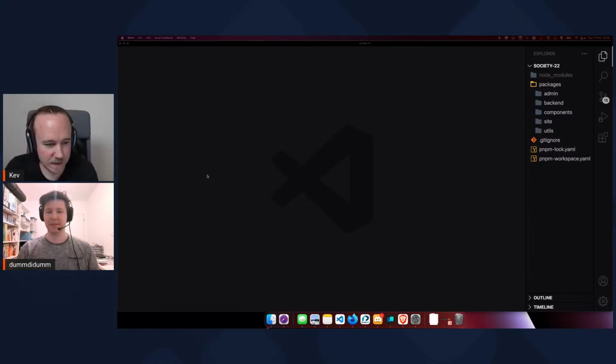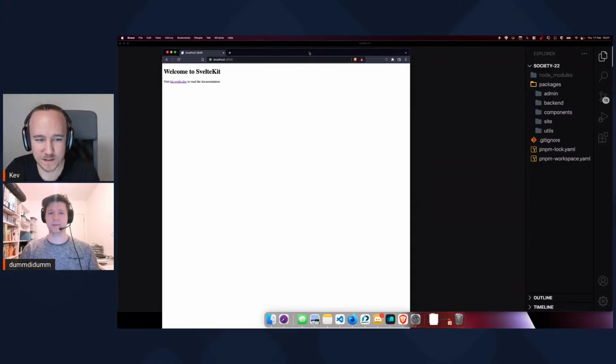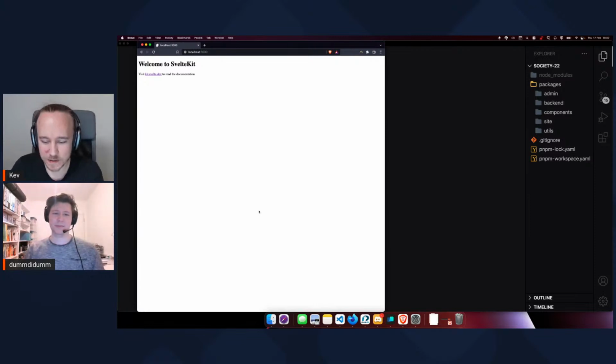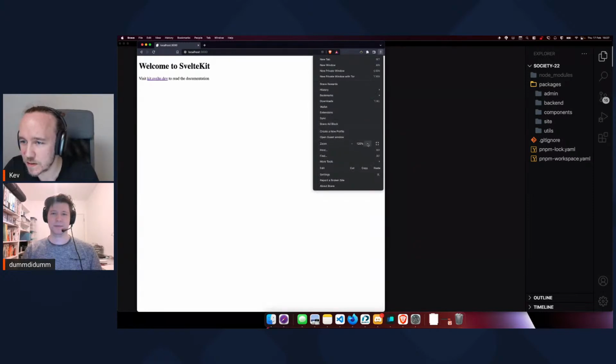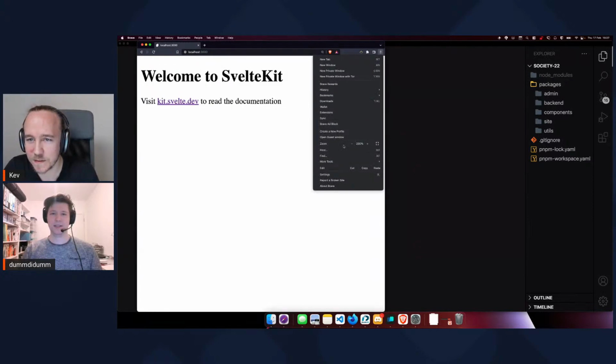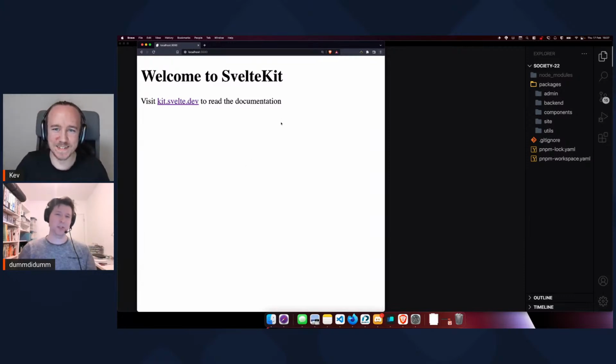All right, let's see. Oh, I need to go npm install probably before I do try to run it. npm run dev. Yes, there we go. All right. And we should have a project. Yes. Oh yeah. Here it is. It's pretty small. How do I zoom in? Oh, that should be fine, right? This is gonna win a design award for sure.